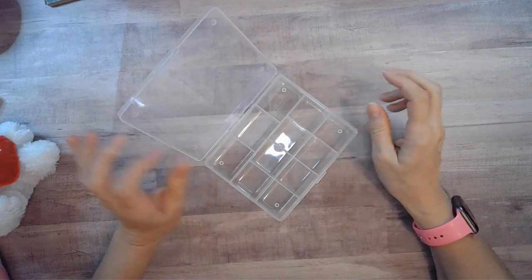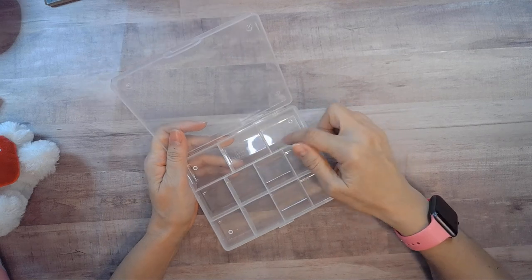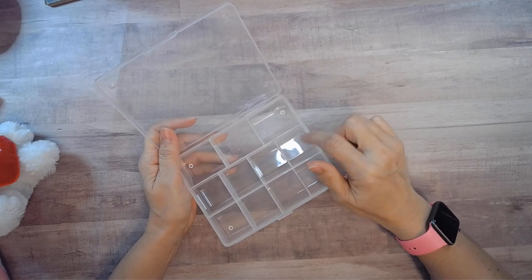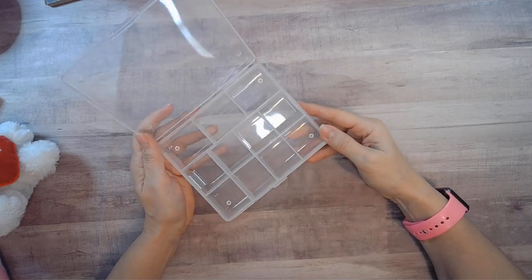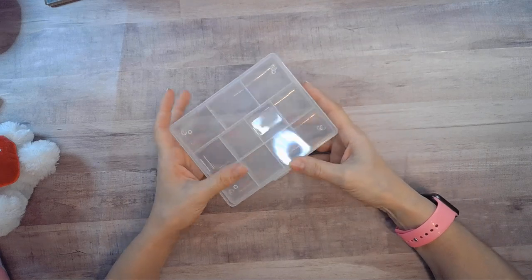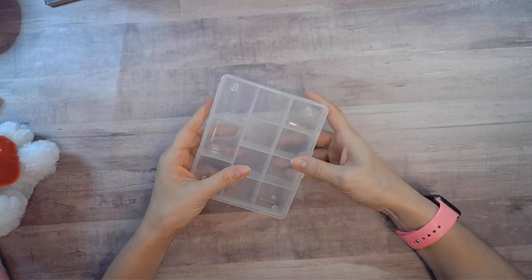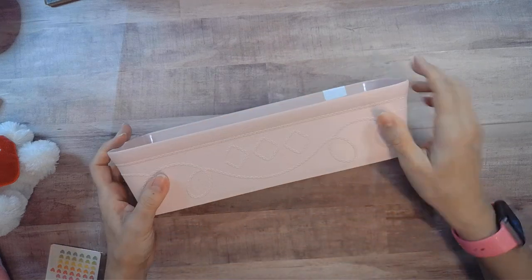On to the storage items — this was also a dollar fifty and has little compartments. As I'm organizing my craft room I realized I needed some of these little compartment organizers. I have little wooden hearts and small wooden or acrylic pieces that I don't want to just shove in a drawer all mixed up, so I'll put them in here organized and then put them back in a drawer. I don't use them very often but when I want them I don't want to dig through everything.